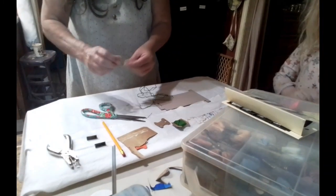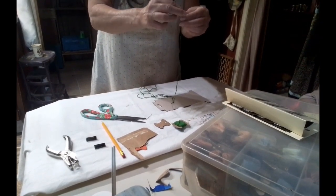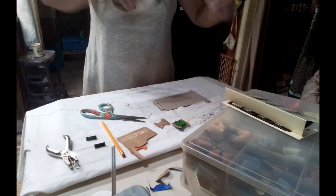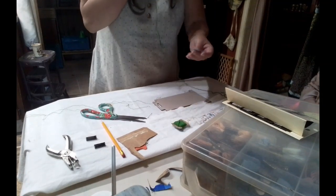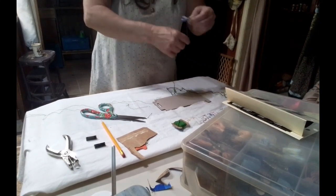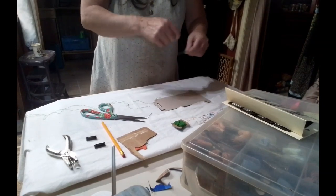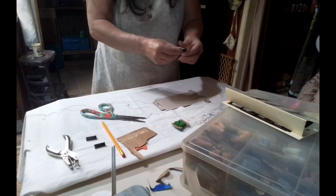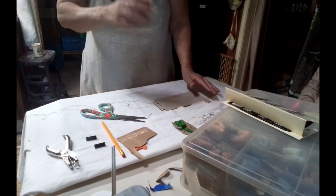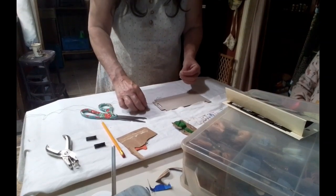Now, we want to split this and get one. There's one. Now I'm going to take this one, and I'm going to roll it onto this, if I can get it in the hole. And don't forget to write your number on it. This one here ain't got one, so I don't know what I have it in here. A thing that you can put nuts and bolts and screws in will work for this.